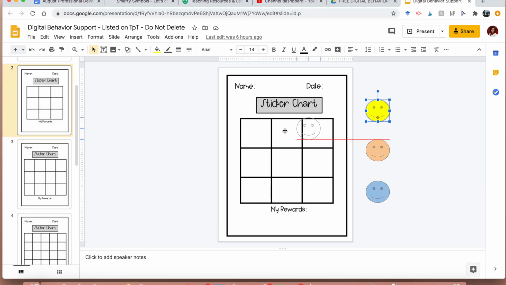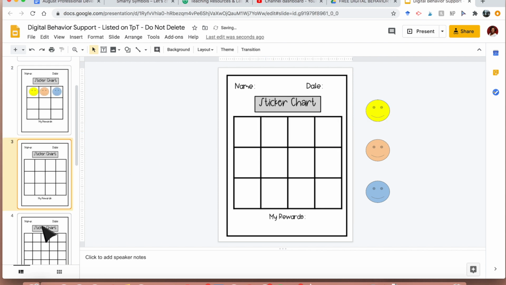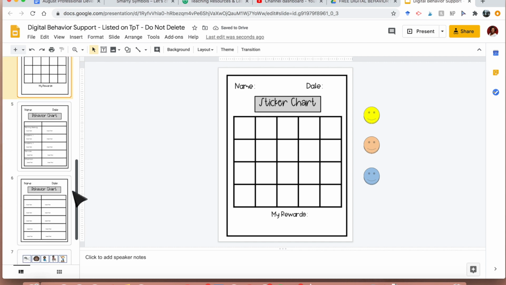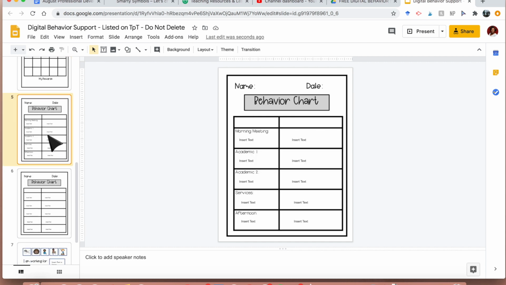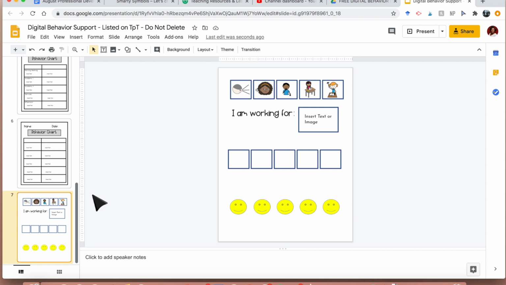I actually have a freebie where it's a digital sticker chart slash a small token board like that, but it's compatible with Google Slides, so you're going to need to be able to access that. But I will also link it down below because maybe you can share your screen, and as you're working with one student, you can just give them a token and make it like what we would have had in the classroom.